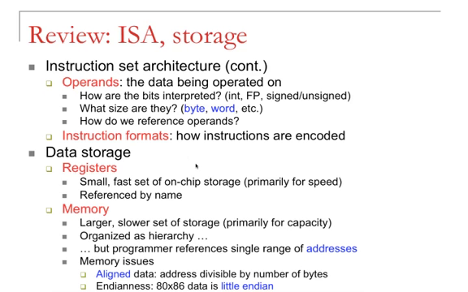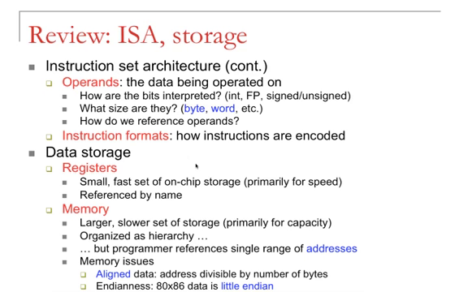On the other hand, memory has larger capacity, but the access speed is much slower compared to accessing a register, because memory is outside the chip. When we want to access data stored in memory, we need to go off the chip, over the memory bus, which we will talk about later in this class. That causes a performance penalty, so you have to wait a longer time for the data to come back from the memory.